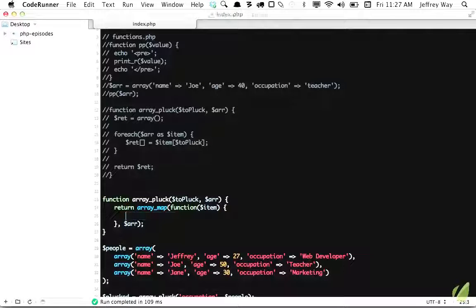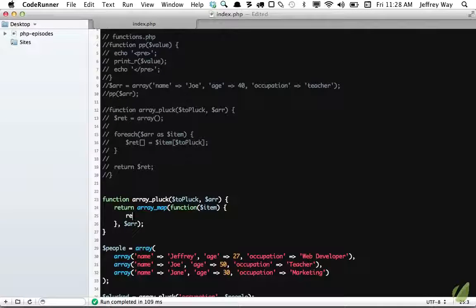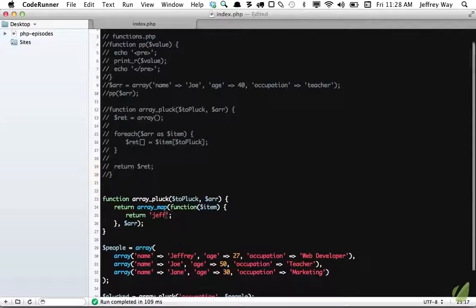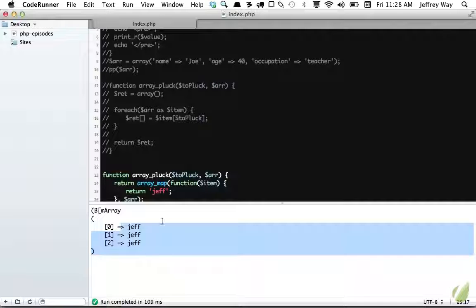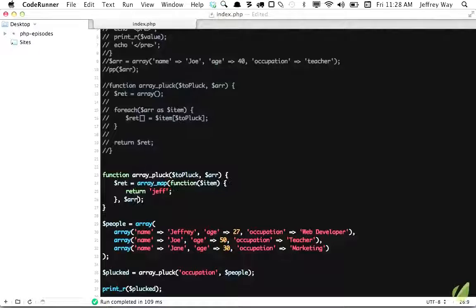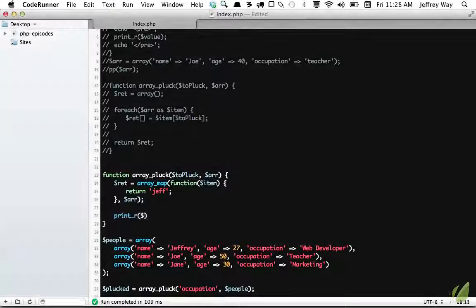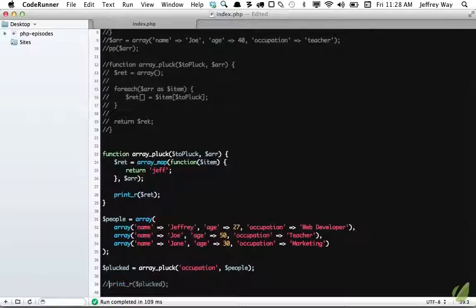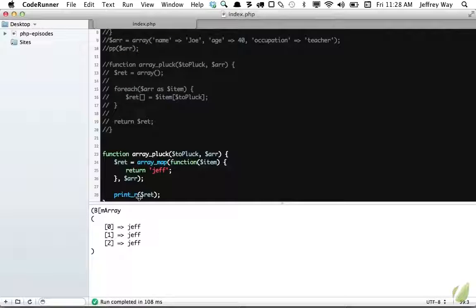So now the difference here with array_map is we're going to return the value that will be assigned. Now in this case, with array_map, whatever we return will be assigned. So I'll give you an example. Return, and we'll write my name here. Now if I run it, we'll get Jeff. So whatever we return, and if it makes it easier, let's create a variable called RET. Then I'm going to print_r RET, and I will comment this version out for now. All right, so now we're getting that same thing.